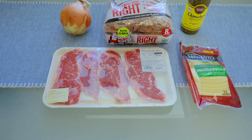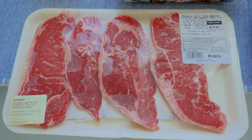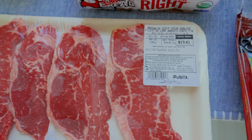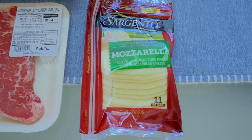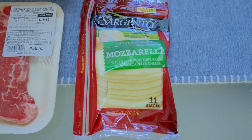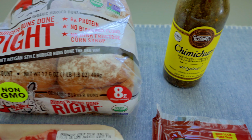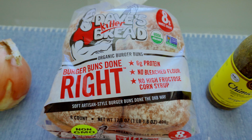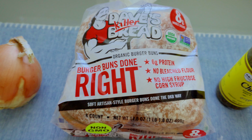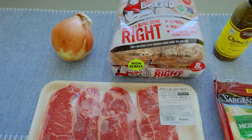All right, we're going to start off with our ingredients. We've got some thinly sliced New York strip steaks, same as the original recipe. We've got some part skim, low moisture mozzarella cheese. I changed that from the original. We're going to add some chimichurri as a condiment on this steak sandwich. And this Killer Dave's bread, which I've never tried, but I've heard it's good, so we're going to give that a shot. That's different. And then an onion. We're going to chop that up.